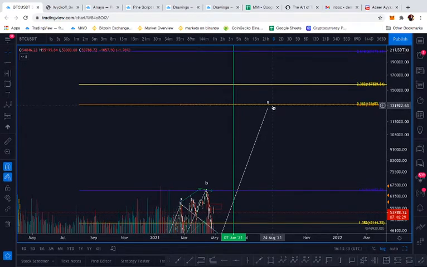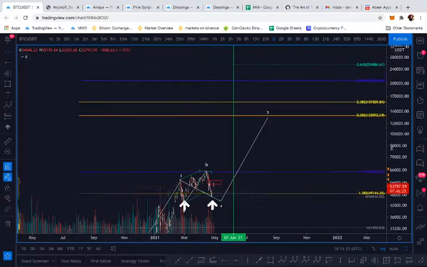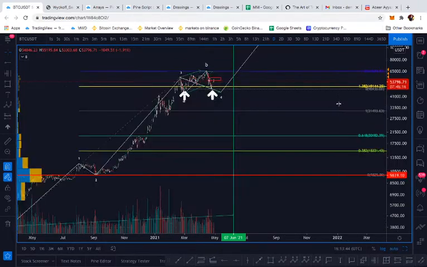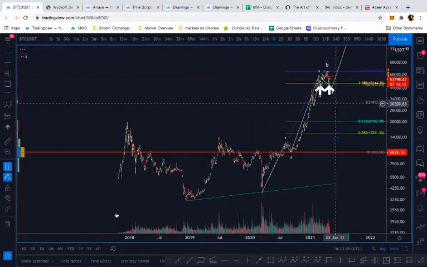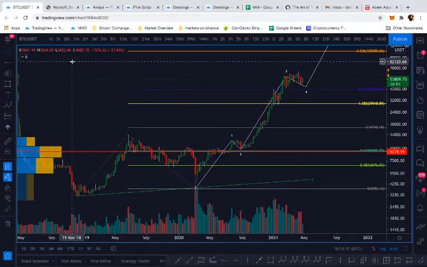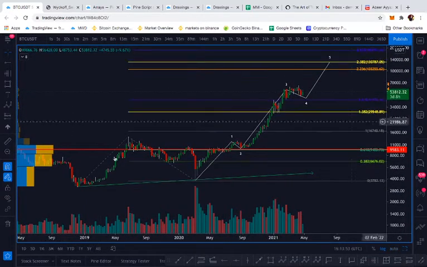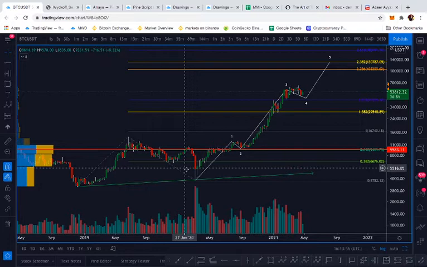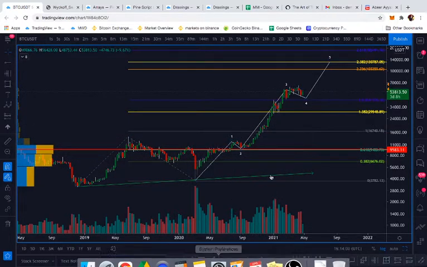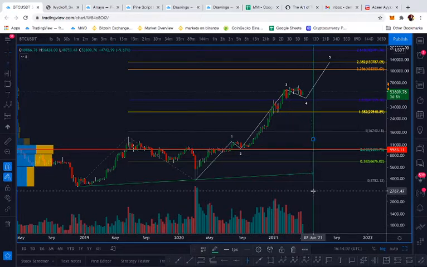And again, it's on log scale. I use log scale because, I don't know, I like the fibs on log scale, to be honest. I know a lot of people don't like it at all. The next target, if it's extended, we're looking at 250K. Is that proportionate? I have on the weekly chart here kind of the bigger picture of this extension. We also have a time variable right there.